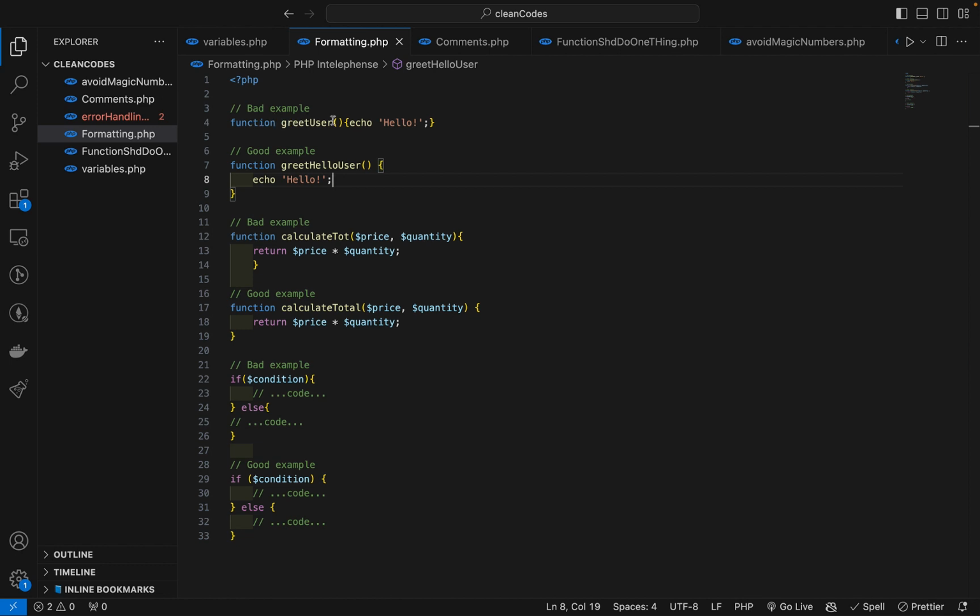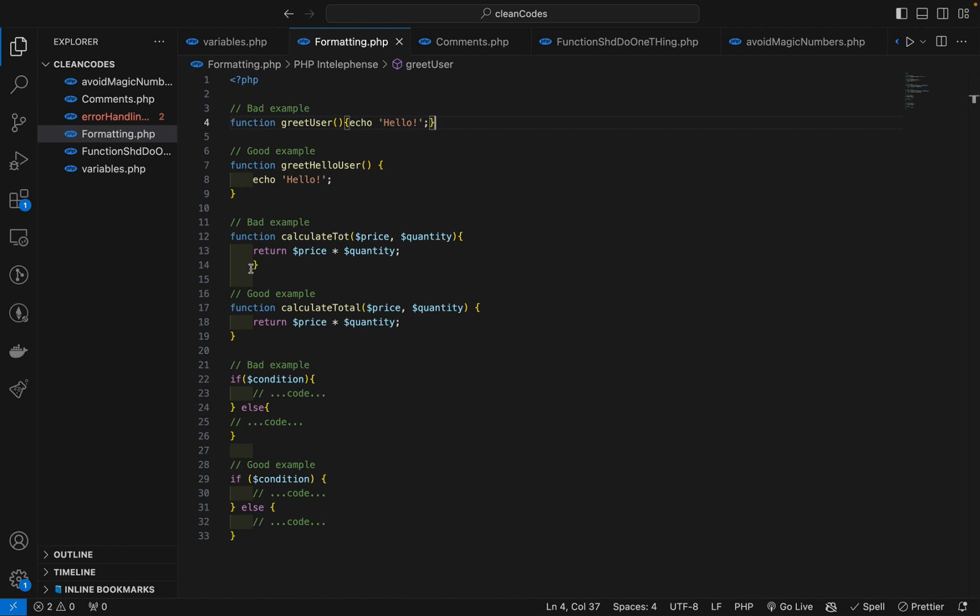So if you are looking at examples of bad code formatting, in as much as this code is on one line, you can say this is very nice. It's not good code formatting because this code is going to be very hard to read. But if you look at this code, we break it down. If you look at the function name and then echo hello, this is going to be very easy for someone to read. But if you leave it like this, it's going to be much more difficult to read, and this is not the standard. You understand?